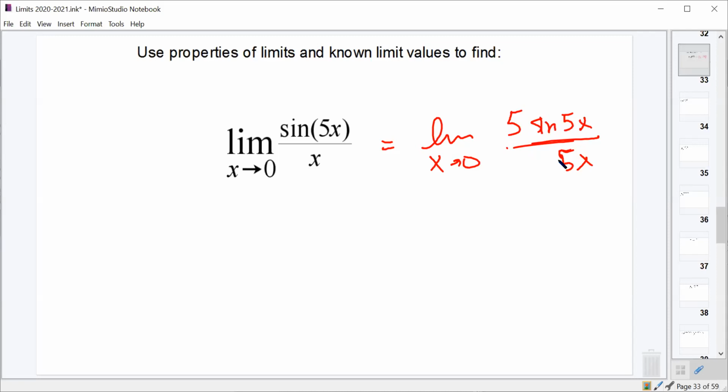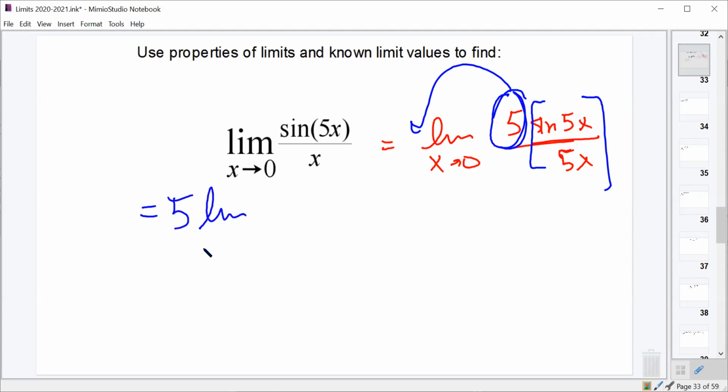So then this sine 5x over 5x piece of it right here looks real nice, except that I don't have that one proved. I have the one proved with sine x over x. Plus, additionally, I've got this extra 5 sitting out here that's kind of in the way. But we have a rule about constants in front of a function, don't we? Within a limit, what can I do with a constant that's sitting in front of a function? You can push it outside. Perfect. So now I can ignore that 5 for now. I'm just going to throw it out in the front.